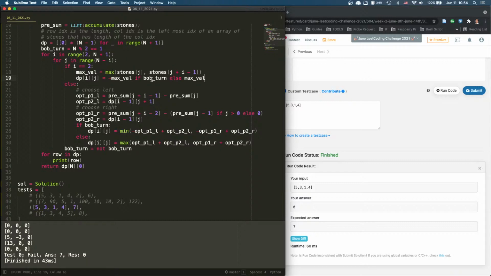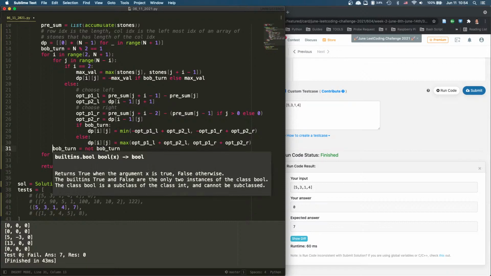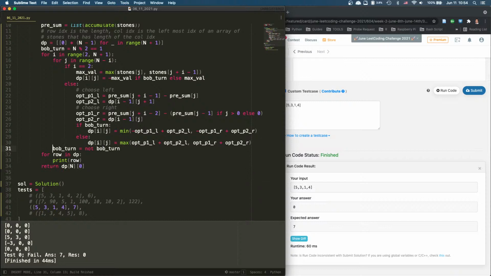So it's not Bob's turn. I'm going to get the max value. But why would we have a negative value? Huh? Why would we have a negative value? Because I do Bob's turn right here, which shall not be happening inside, which shall happen here. Okay, so we got 5, 3. The last one is 0, which should not be 0. And minus 2. I think it should be plus 1.